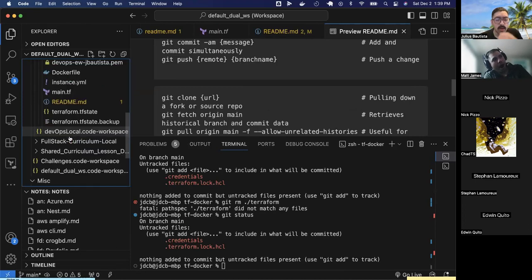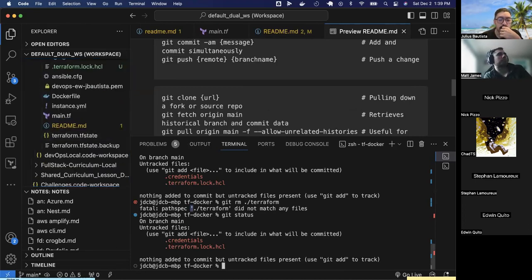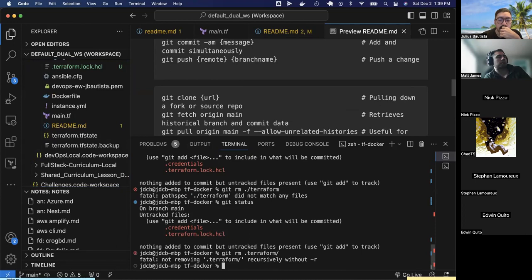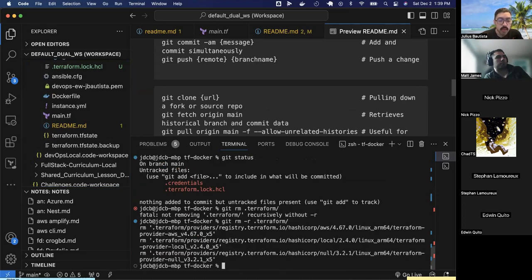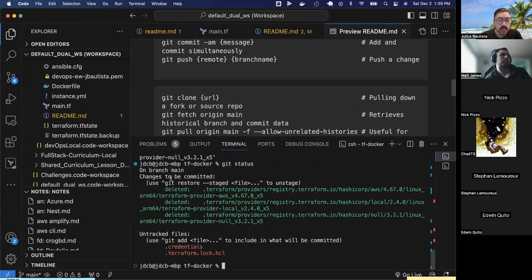Let's try. Oh, it's because, right. Okay, we've now removed the Terraform folder. I think we should be good.